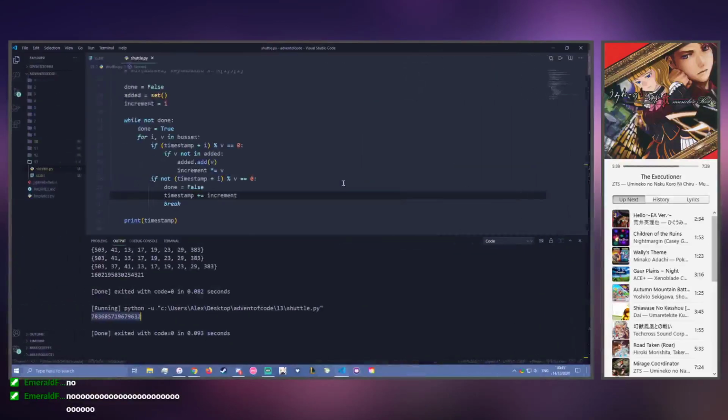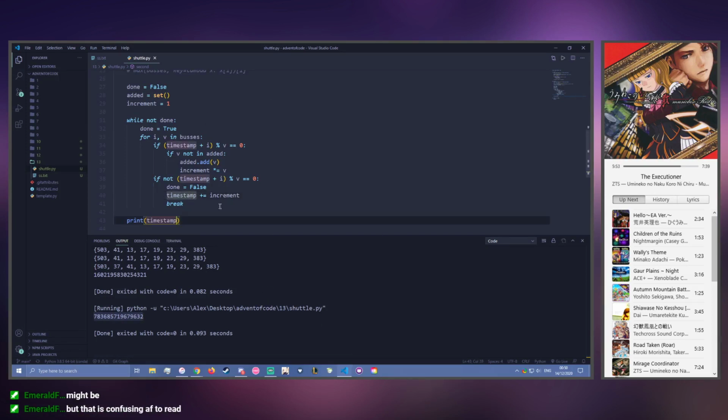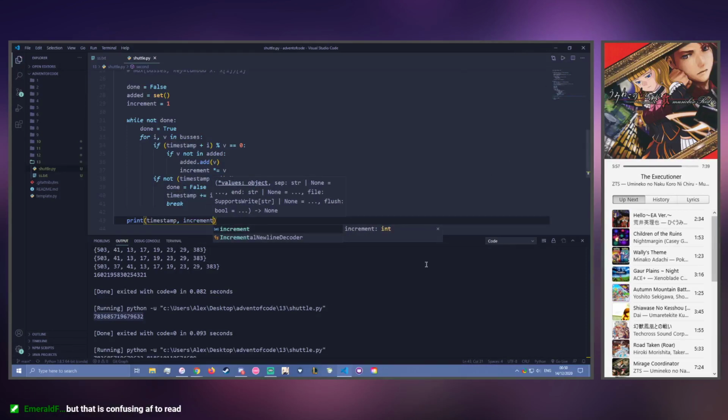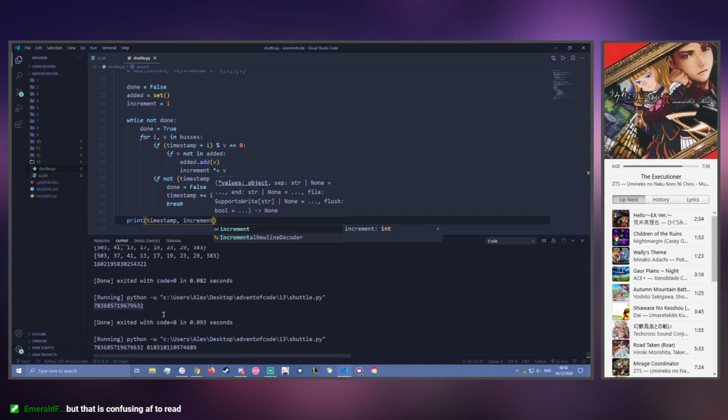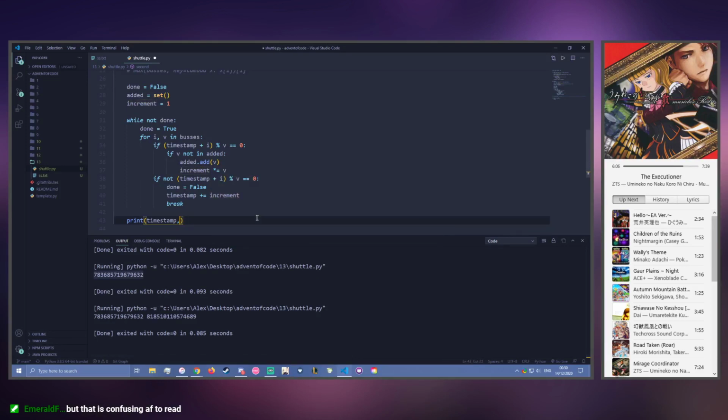But I saw you saying no. No, I didn't. Might be. God damn it! Okay, you know what? Here, let's print the increment too because then we can be certain. Yeah, it actually is exactly that. No, that makes very much sense.